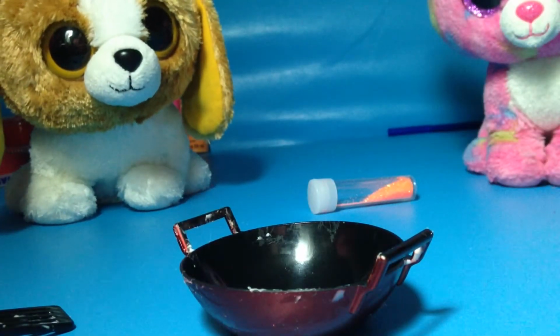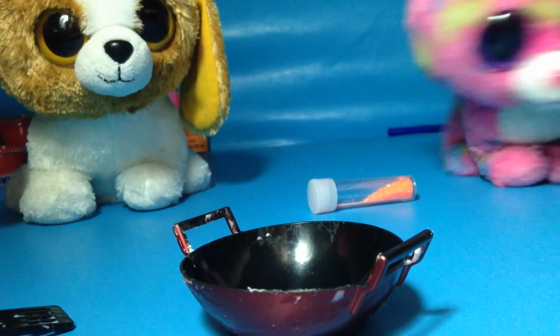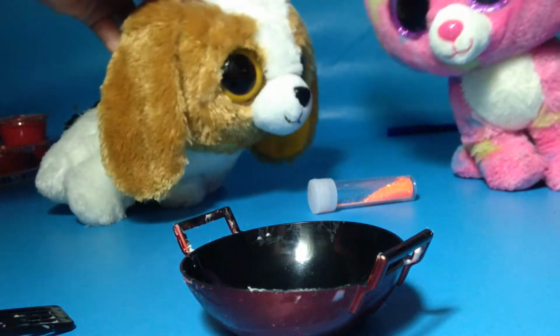Oh no! And now we are going to mix it. Alright guys, we mixed it. And now it's time to add glitter. Look at the beautiful glitter.